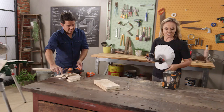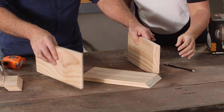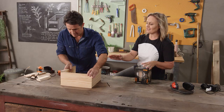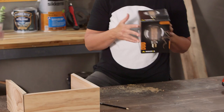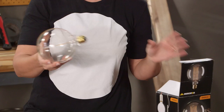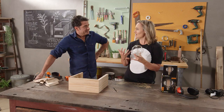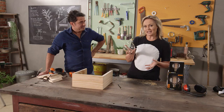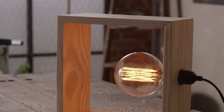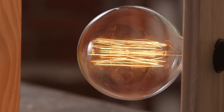Beautiful — nice cut. Let's see if it fits. That's a lovely looking miter and that is going to work so well. We are showcasing the most gorgeous thing — one of my favorite things — the Edison bulb. This has been like a revelation in home decor and lighting. It's become huge over the last few years with this really cool industrial kind of lighting, but also a very ambient look. Today we've got a really cool idea where we're actually creating a box frame for our Edison bulb.